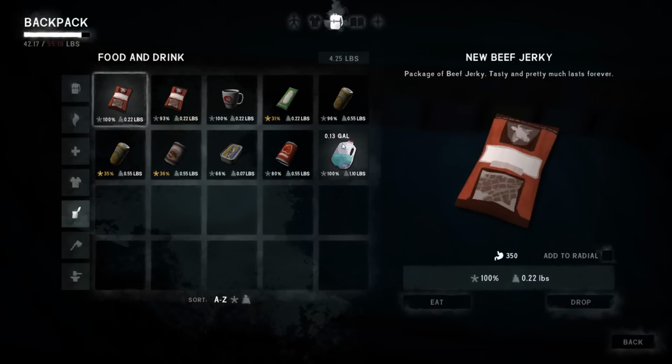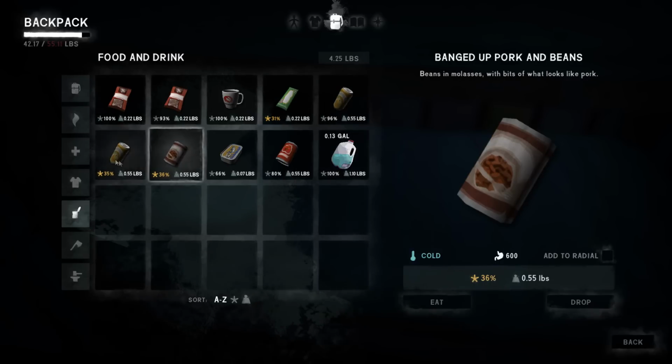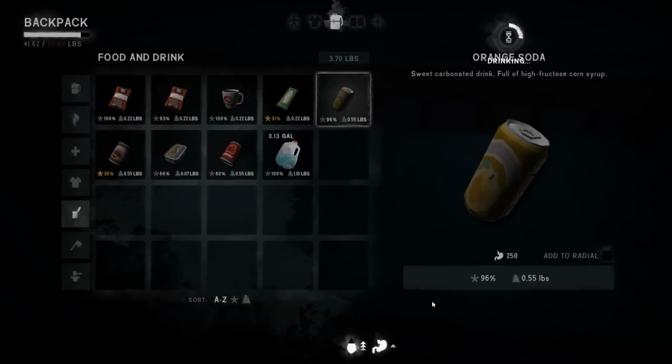So, got a little bit of water. I think what I'm going to go ahead and do is drink this soda. This is pretty low condition. Maybe drink the other one as well, so as not to have to drink too much of our water.